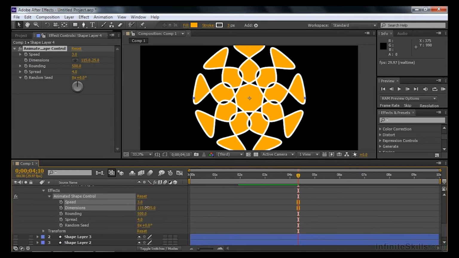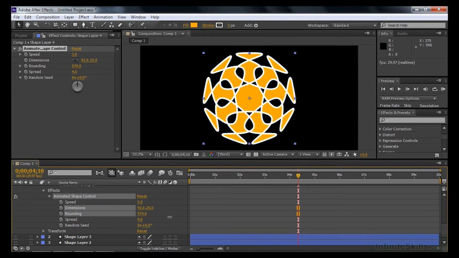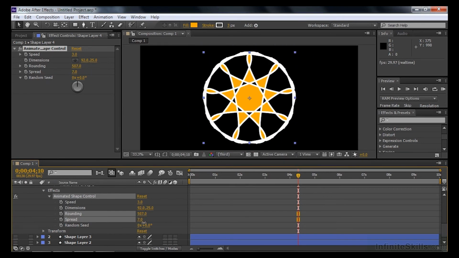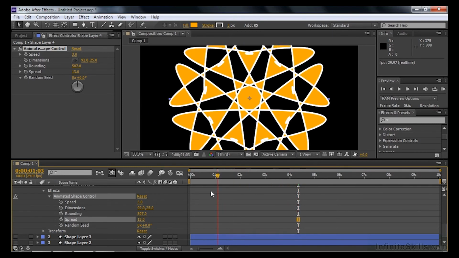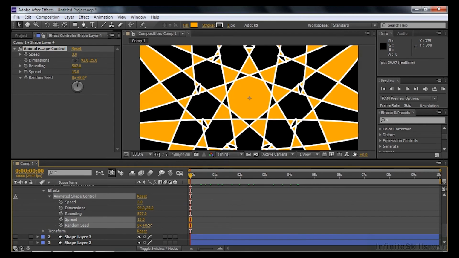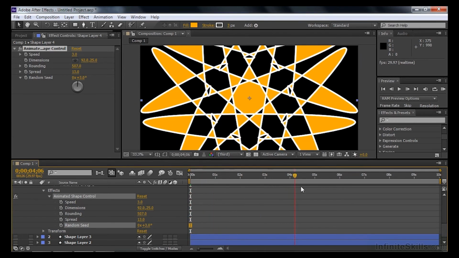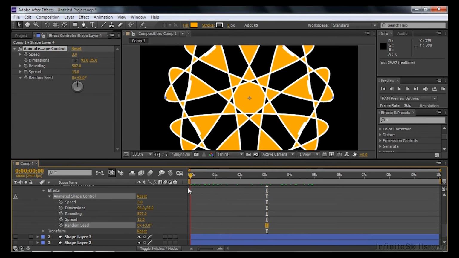The dimensions again, like this, affect the inner radius, outer radius, inner roundness, that kind of stuff. So we can animate these guys if we want to right there. The so-called spread, like that. So these things are all animatable. We can keyframe these things and cause these things to behave differently. And then the random seed here, this just says basically how this thing starts. You decide how it's going to start, and then it goes from there. It doesn't become more or less random depending on the seed here. It just sort of starts at a different appearance. That's basically how that works.